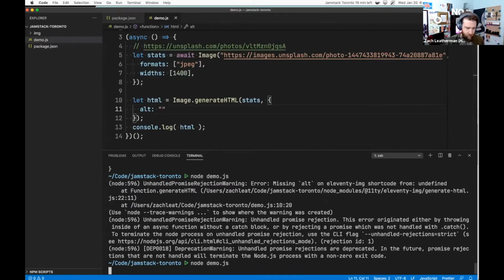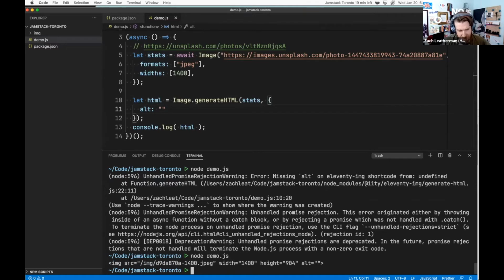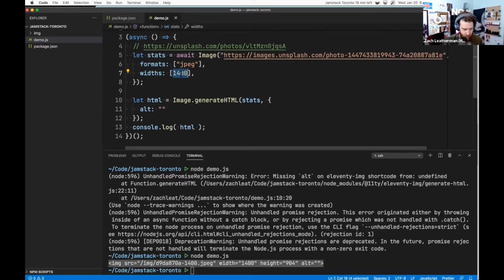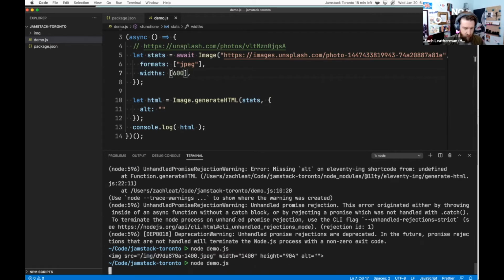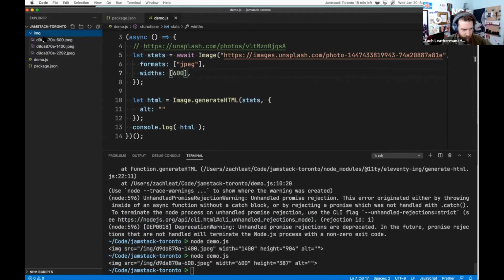This is really neat because you're generating an image HTML tag with the correct width and height attributes for your output image automatically, without any extra work. This has saved me a bunch of time. You can put whatever image width you want in here and it will create your images for that size and also output the right HTML for you.